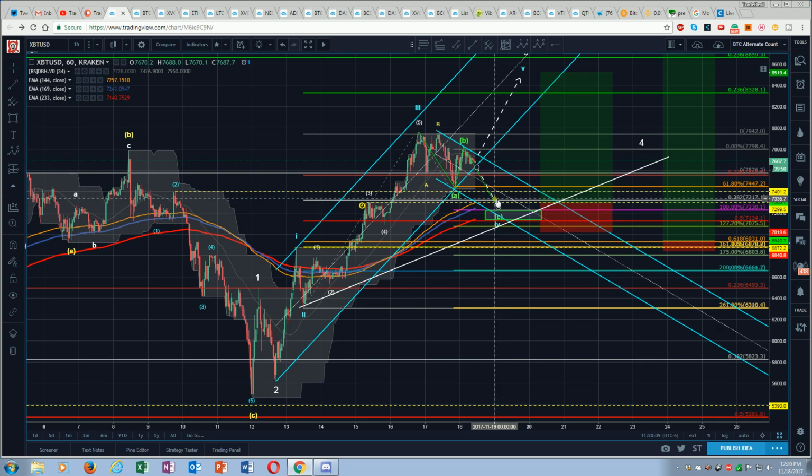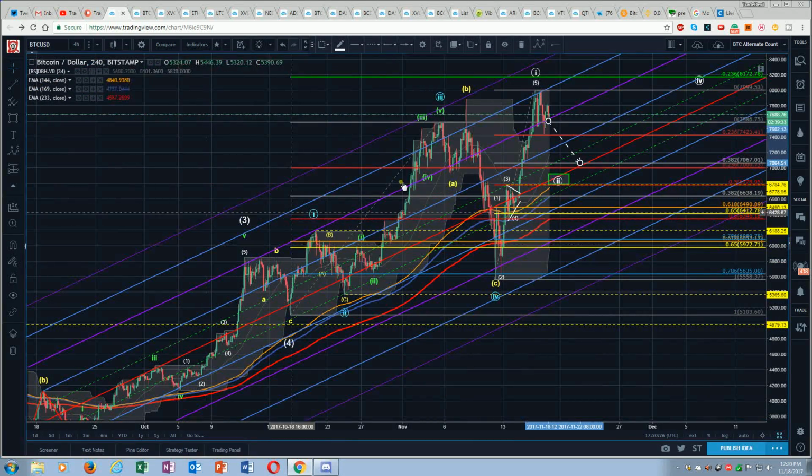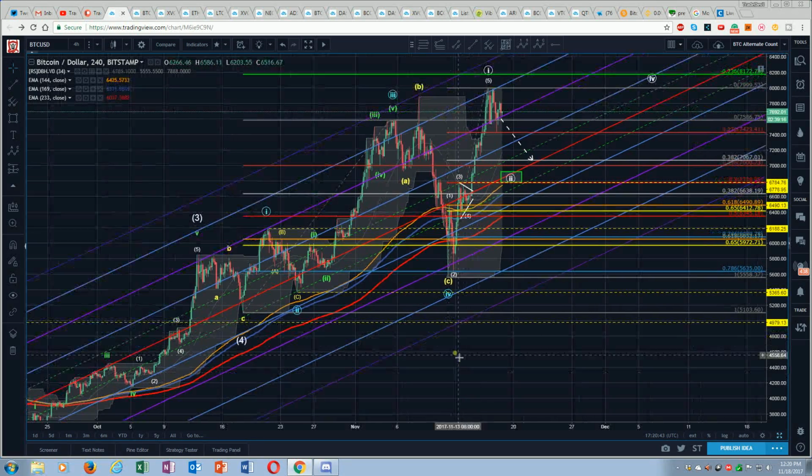So if you're a buyer here, as we intend to be, well, let me rephrase. I intend to be a buyer here. I have many members that will be looking at this, looking for the opportunity to be long here, with a second entry down here. If you're comfortable with that, then you've got to be comfortable with the risk reward. If you prefer to stay on the longer term count, well, then you're waiting for it to get even deeper. This is just the reality of trading. You've got to look at all of these scenarios, and then it's ultimately always just an odds play. That's the best you get. There's no definitives, no absolutes, no it's got to go higher.